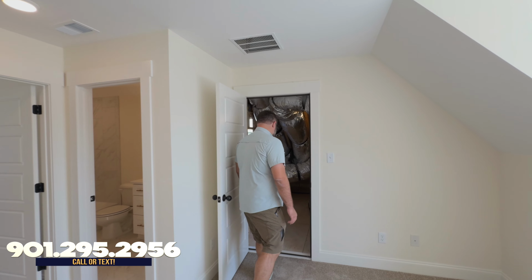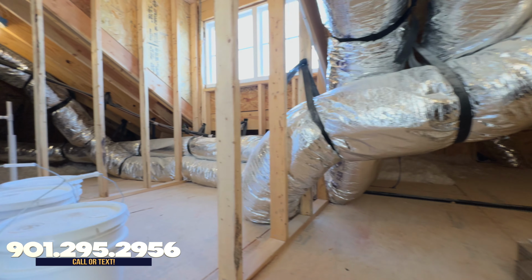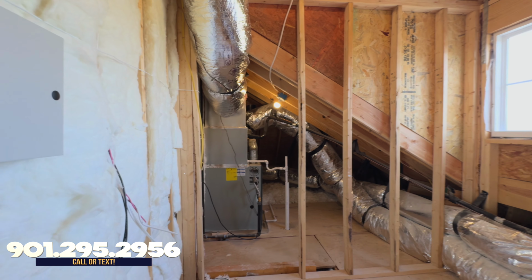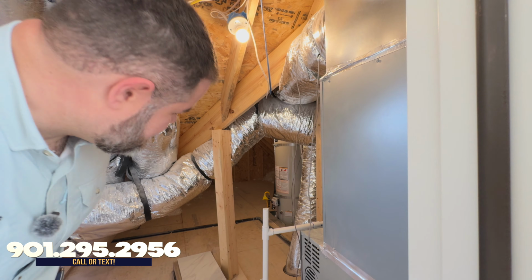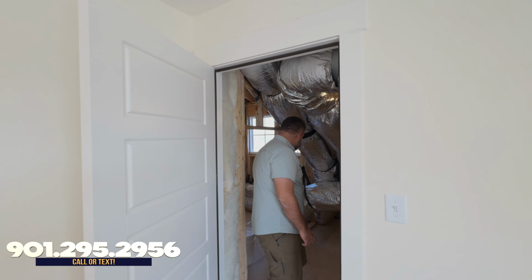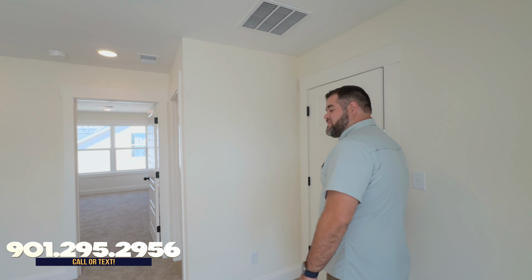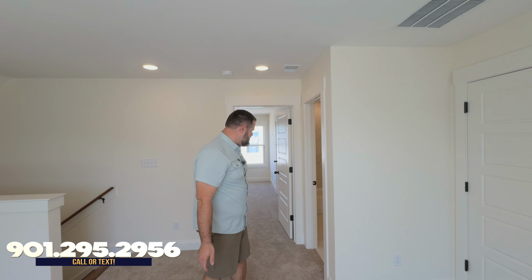And attic access right here. Similar to the last one, but you got a lot of floor to attic space in here, Chris. Of course, you got your trains. You got your big old water heater over there too. Got a little extra space over there. You have to duck your head to get over there, but you could store some stuff there. They floored almost the whole attic. That's cool. That is nice that you got that, because if you have a lot of decorations that you put up and take down, you need somewhere to put it.